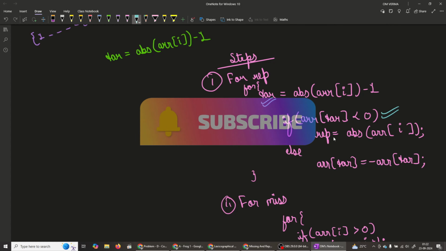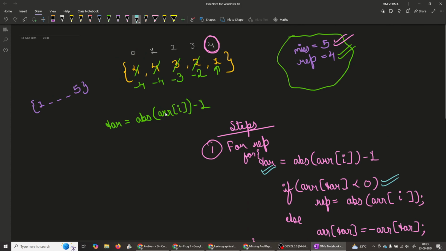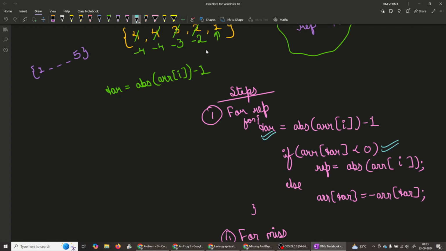Then repeated is equal to ABS of array of I. If we are standing at this element, array of I is 4, so the target is 4 minus 1, which is 3, and we go to the third index. If it is already marked as negative, we mark repeated as ABS of array of I, which is 4. So 4 is the repeated element. Else, if it is not marked as negative, we mark array of target as minus of array of target. Okay, so this is how we solve the repetition.